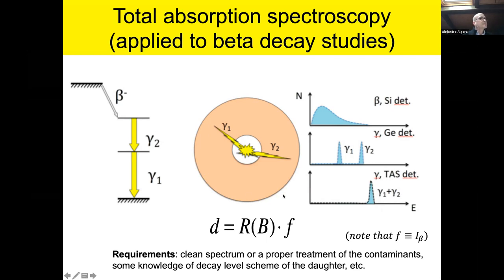But of course, life is always more complicated. Since you cannot build a 100% efficient device, you need to rely on solving this equation, which is a nasty one, to extract the feeding probability. This equation means that the spectrum that you measure is equal to the response function of your spectrometer times the feeding distribution that you would like to extract. This is not an easy task, and I probably will not have the time to explain that in detail.